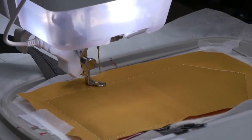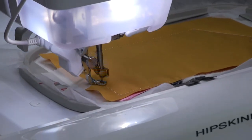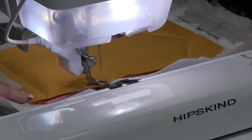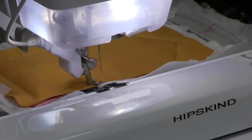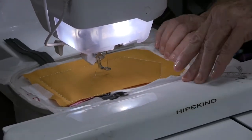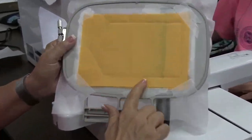Once she's completed this, what Mary's going to do is take it over to the cutting board, and she's going to leave a 1/4 inch all the way around. I can take it off. Yes, you can take it off as soon as it's done. You can take it off, and we're going to flip it over so that we might be able to see that it's left an opening right here.